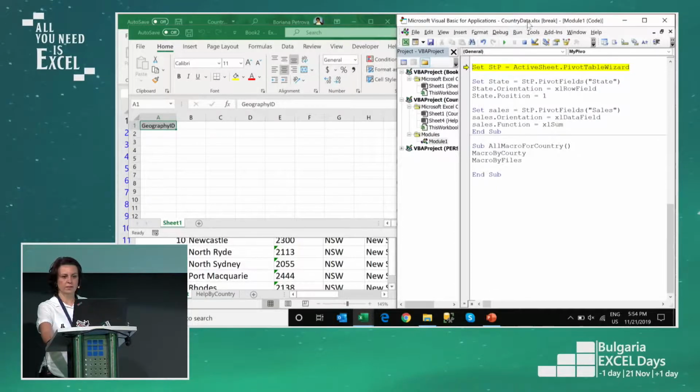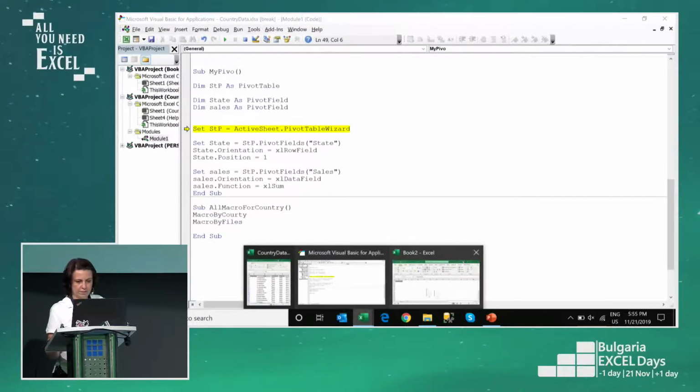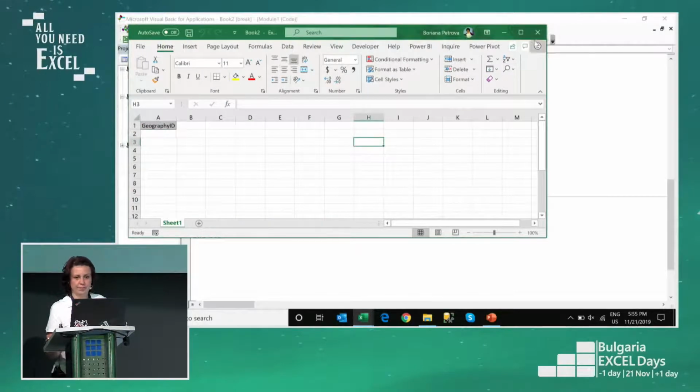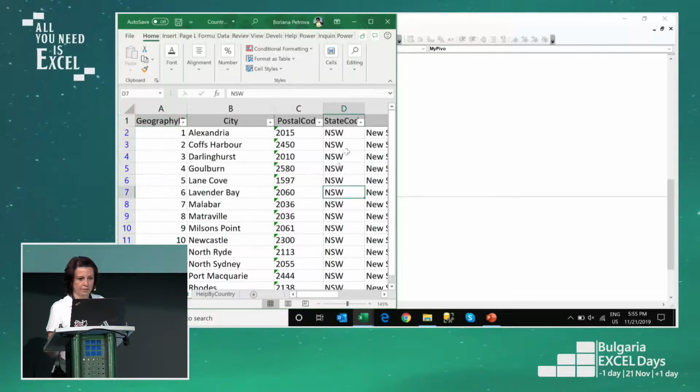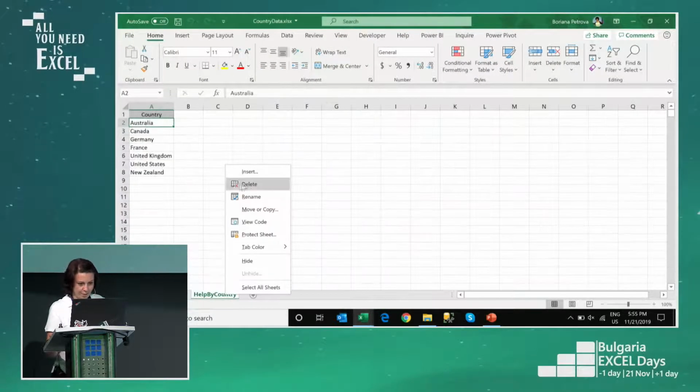There is a problem with the STP pivot table. No, I don't have data, actually. Nothing is copied. So that's the problem, because I deleted one row. I know which one.